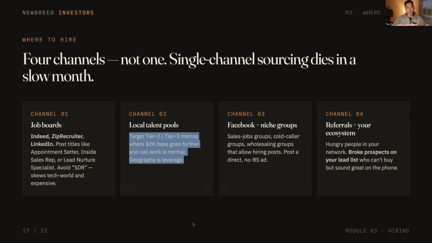It's cheaper housing, cheaper market, right? Cheaper cost of living. And if you live in downtown Dallas, your pay has to be super high. But if you're in like the third tertiary market of Dallas, your cost of living is drastically cheaper. So that's what you want to find. And on the next slide, you kind of already saw it. It explains why you want to look for those type of markets, right? But basically, long story short, your $2,000 base goes a lot farther and the work doesn't change. So you want to leverage geography.